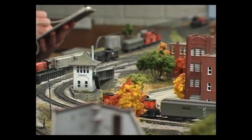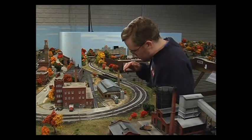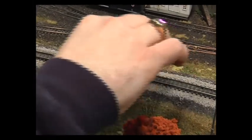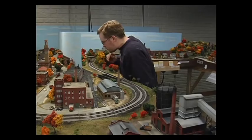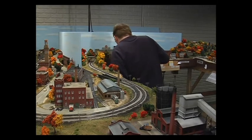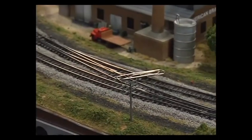Step four: look for metal objects that may be on the rails. Any metal object that bridges two rails will cause a short. Walk the layout and look for a tool that may have been set on the track. Also look for metal detail parts that may have come off a piece of equipment, such as a wire used for a brake pipe — these small details can wedge between rails and cause shorts, sometimes only when a car or locomotive rolls over them. Don't allow operators to set any objects on the layout — a pop can, paper clip, or a pen with a metal cap will cause a short just as easily.